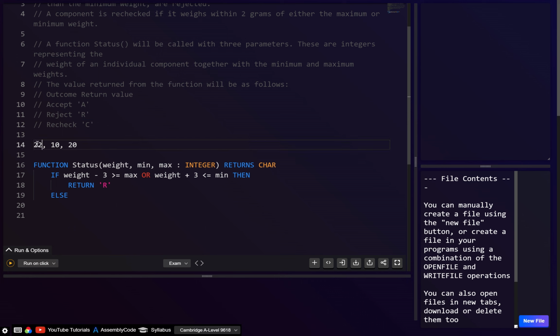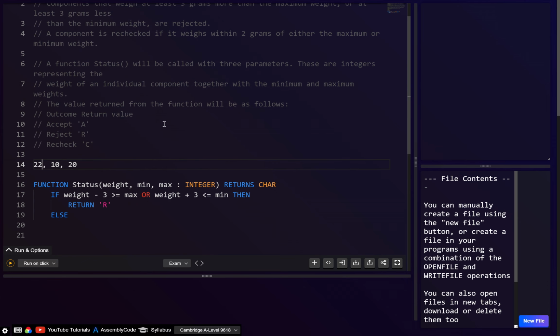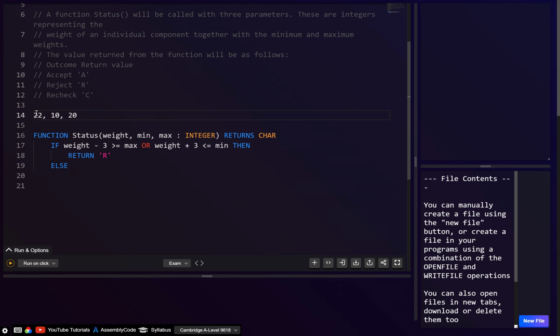For this, we can have something like 22, because I think this says within, so 22 would also be recheck. Here we can do something similar: if weight minus 2 is less than or equal to max, and weight plus 2 is greater than or equal to max.